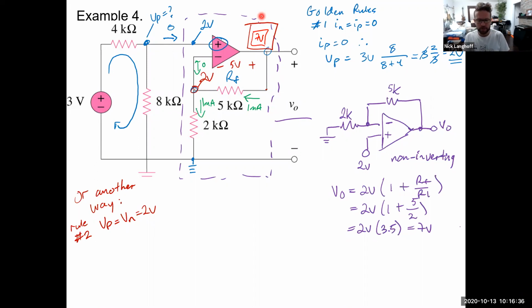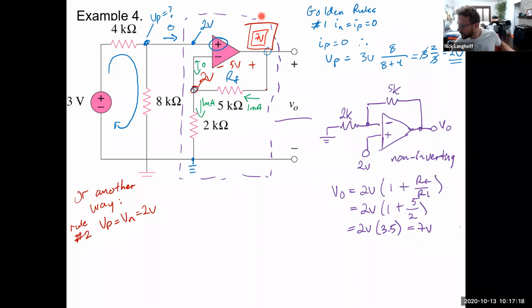The first way we approached it is the more block-oriented, intuitive way to approach this. Now that you recognize the op amp as that block, just let the op amp abstract away all that circuit analysis that we just did, with the 1 milliamp of current, finding out some voltages, and letting VP equal VN. If you need to go and find those currents, that's okay, go find them. But if all you're looking for is the output voltage, use the non-inverting block.